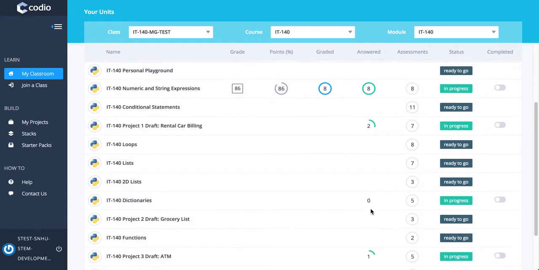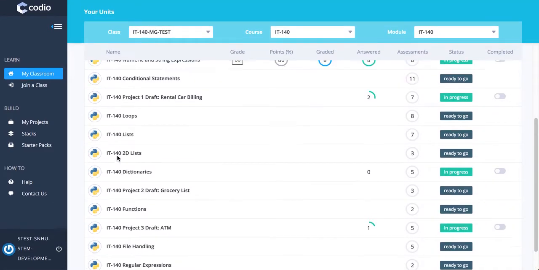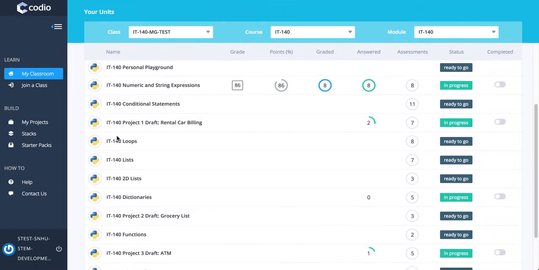Now I am currently in Codio as a test student, so this view should be the same or very similar to the view that you see. What I see, and what you should see in Codio, is on the left hand side a list of modules. And each module, except for the playground, is a series of assignments that you need to complete. And we will be going over these assignments as class goes on. So that's down the left hand side.